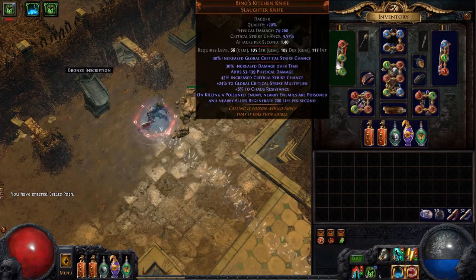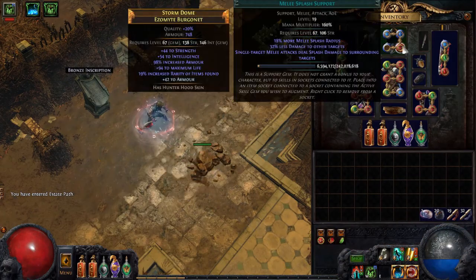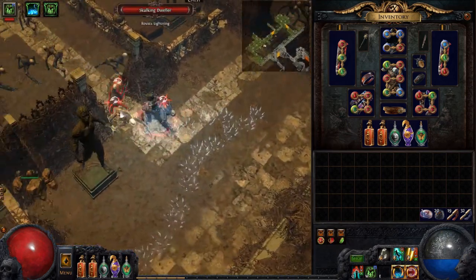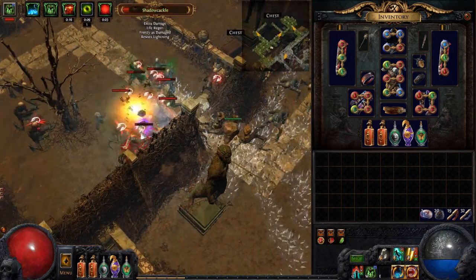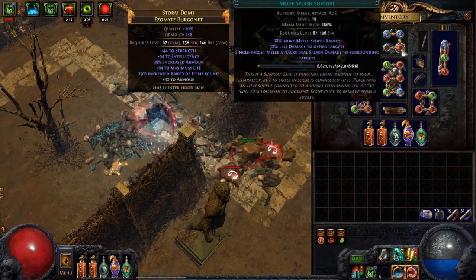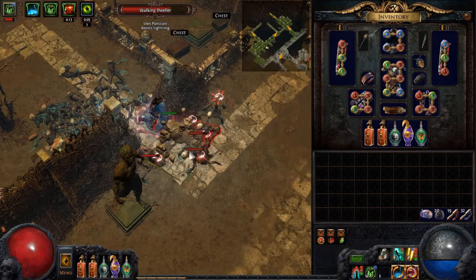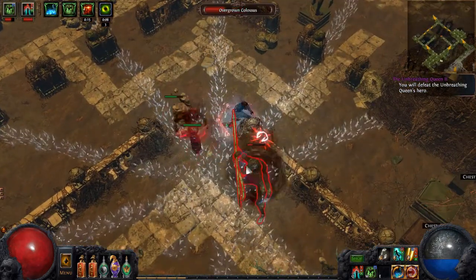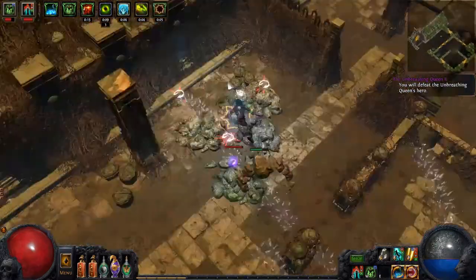So I can make sure I got the Enzymite on, vulnerability, blasphemy, Enzymite, yep. And I could actually probably put an Enlighten in there. How am I doing on damage? Yeah, I'm fine. Oh, I got my Bloodlust support in there instead of my melee splash, so let's do that. Oh, okay, yeah, that's fine. How's my totem doing? Oh yeah, he does good. Let's go find us an Argus.